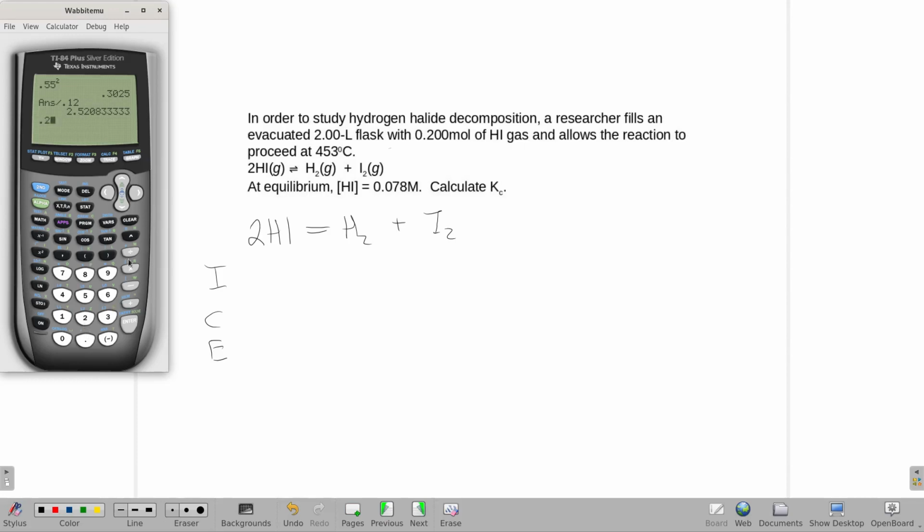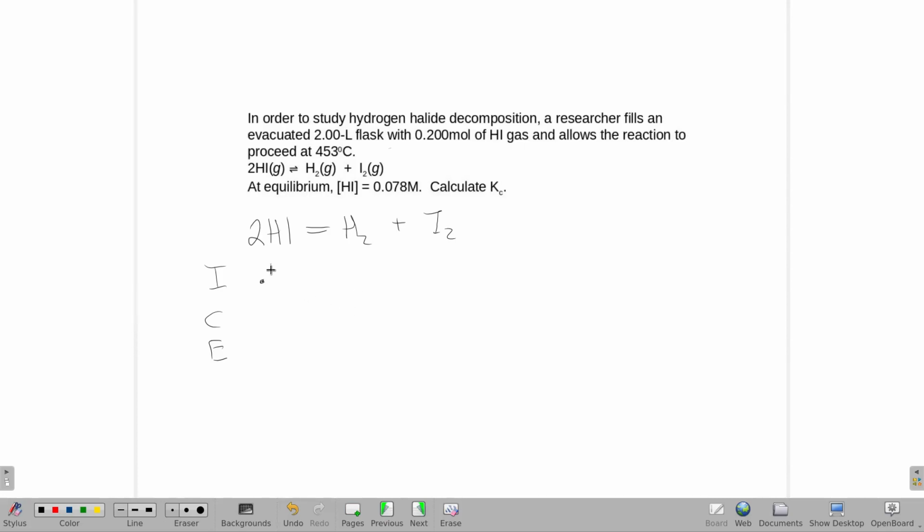Well, this one, I wouldn't need a calculator for this, but I'm going to type it in anyway. So, my concentration of HI gas initially is 0.1 molar. Now, you notice how it doesn't mention anything at all about the H2 and I2. Because they're not mentioned, we're assuming they are 0. Alright, now, we can also calculate what our Q looks like, but I don't think that's necessary to know which direction this reaction's going. And why isn't it necessary? I don't have any products. There's no way it's going backwards. This must go forward.